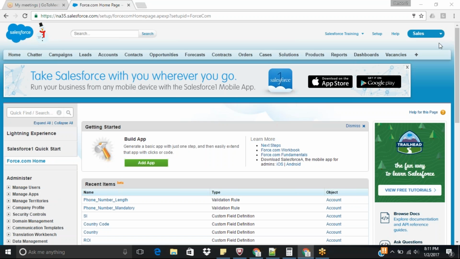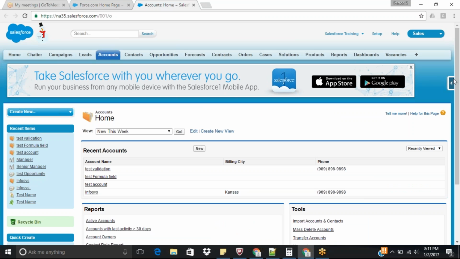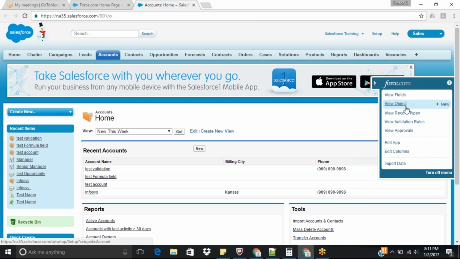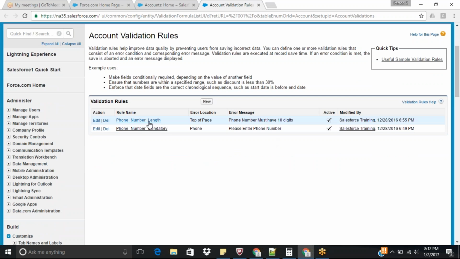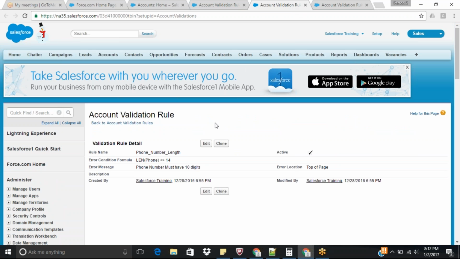So we have seen some basic validation rules. Let me go and see what validation rules we have seen. Right. So these are the two validation rules we have seen. And I guess I have told you something like combining these two validation rules and writing the logic which is there in the two validation rules in a single validation rule.